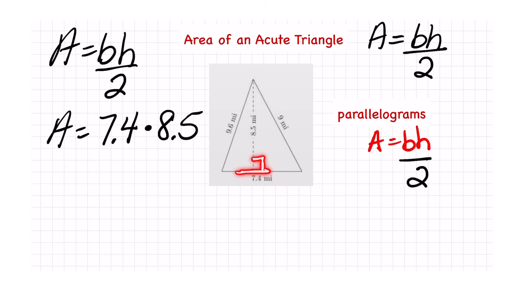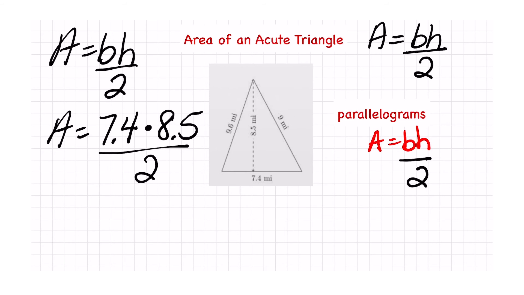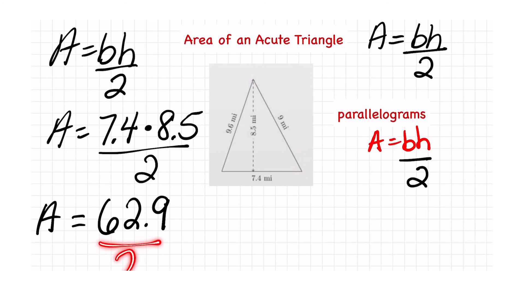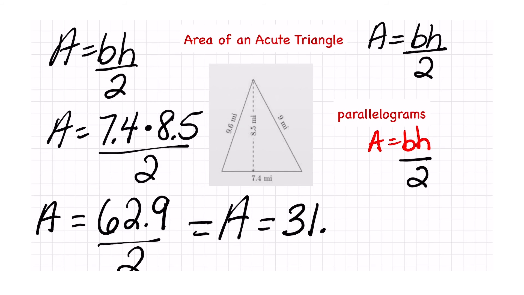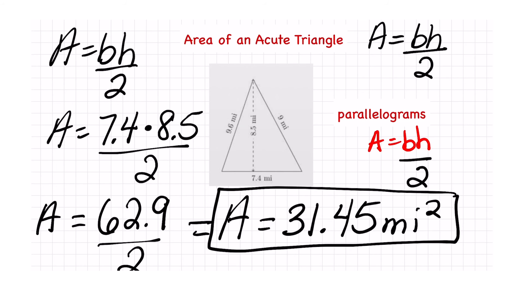If I want to find the area for my triangle, I'm just going to do base times height divided by two. You do not have to decompose this into two pieces — instead, we're going to do it all in one step. Area equals base times height divided by two. Our base is 7.4 and our height is 8.5. Let's go to work: 7.4 times 8.5 gives 62.9. But I need one more step — that gives me the whole parallelogram, so I have to divide by two. My area is 31.45 square miles. I can do this in one step.